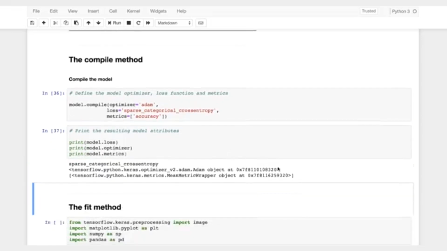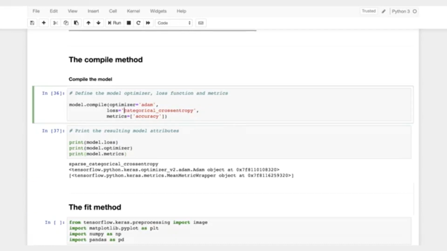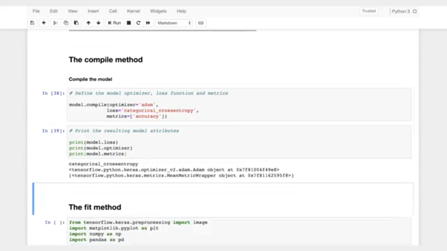These are just some choices of arguments that you can take. Indeed, there are plenty of other loss functions, metrics, and optimization algorithms that you may prefer for your particular deep learning application. Let's try to explore now some of these other choices. For instance, concerning the loss function, you have chosen a sparse categorical cross-entropy, because our data labels are integers. On the contrary, if the data labels were one-hot vectors, you could have used categorical cross-entropy.